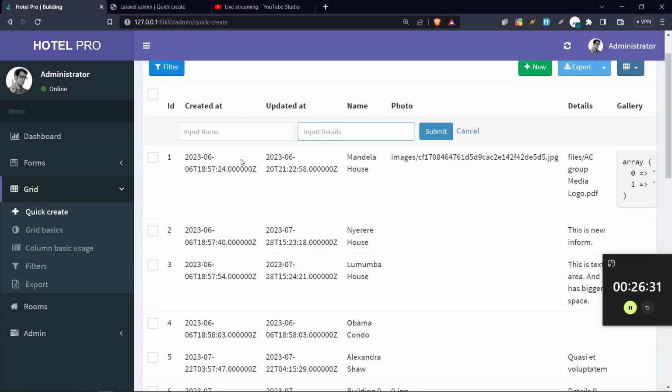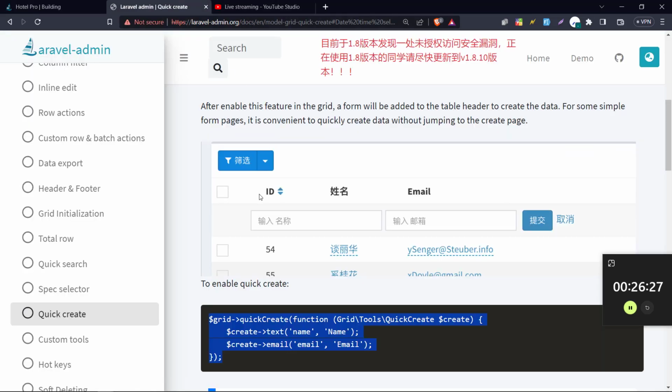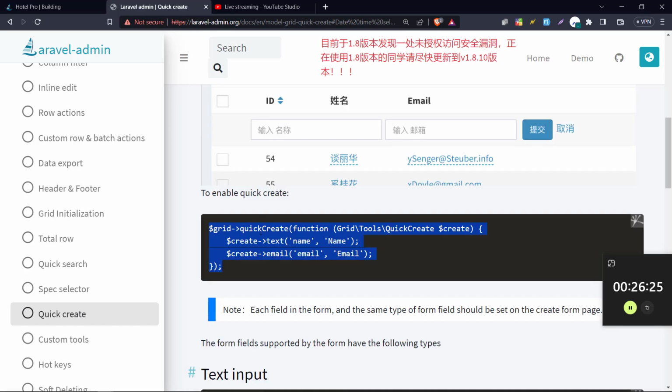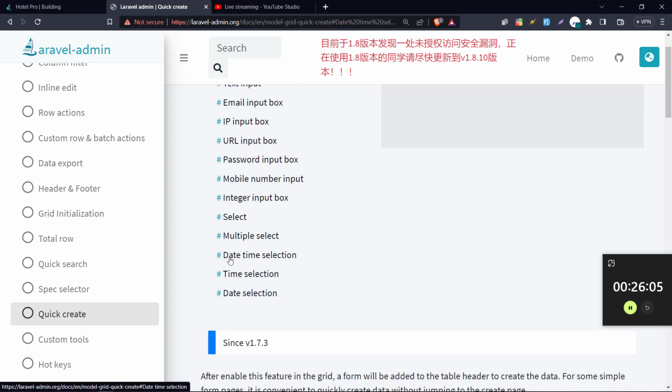So it has some things that it supports. Not everything is supported. So the things that it supports are these fields. I will have text input, email, the IP, the URL itself, the password, and the mobile phone number, and then the integer, the select, that is the drop down, and then the multiple select, where someone can select multiple things, and then we have the date and time.